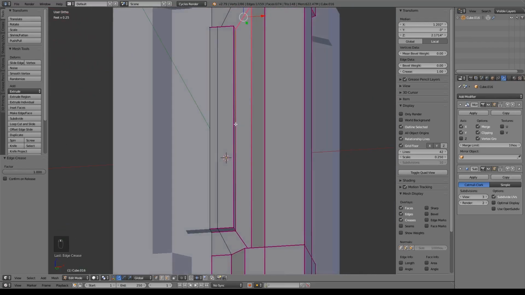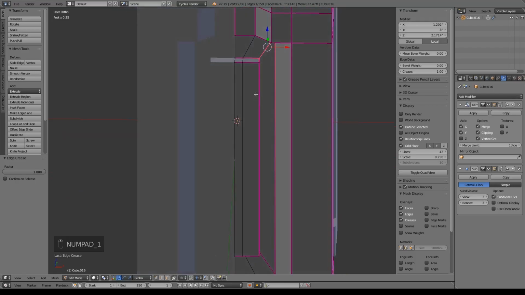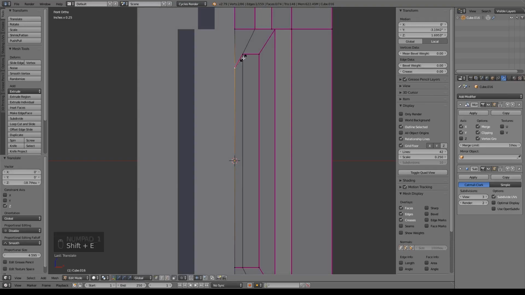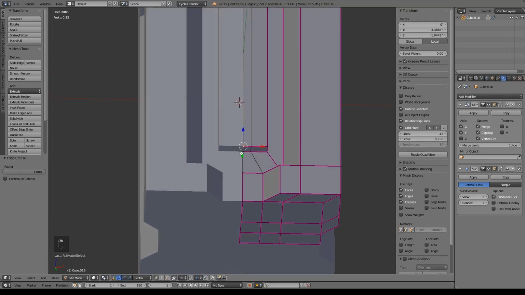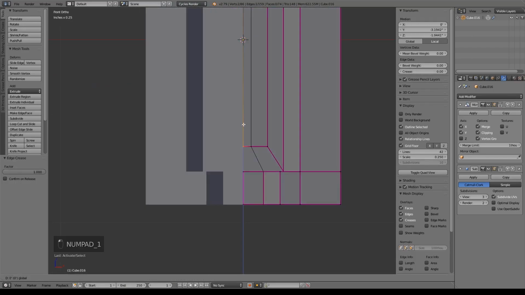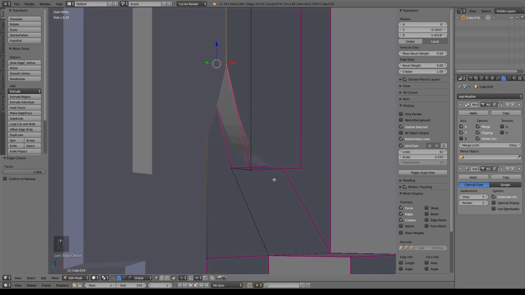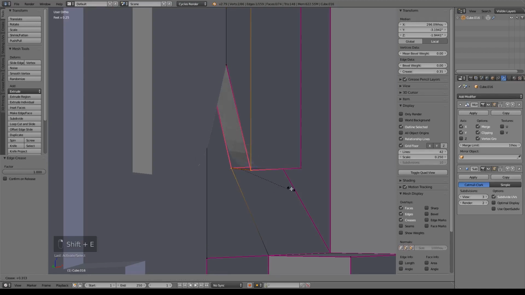I want my banner to have some notches in it. So for the top one, I'm gonna grab this edge here, pull that down, and I'll need to sharpen it. I think that looks pretty good. I'm gonna do kind of the same on the bottom, but it's going to be much more dramatic. Kind of like that. And if you want, you could certainly leave it so it has this nice swooping edge. But for me, I want mine to be pretty defined, so I'm gonna go ahead and sharpen that as well.